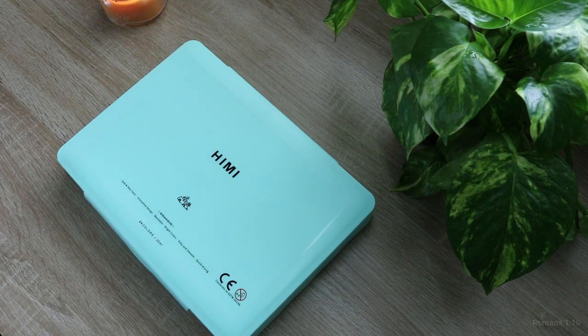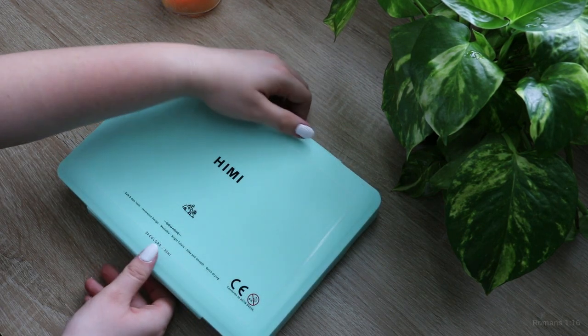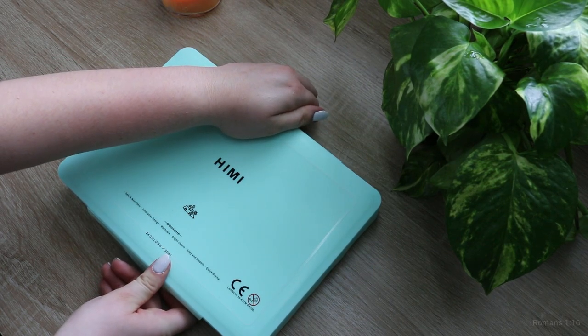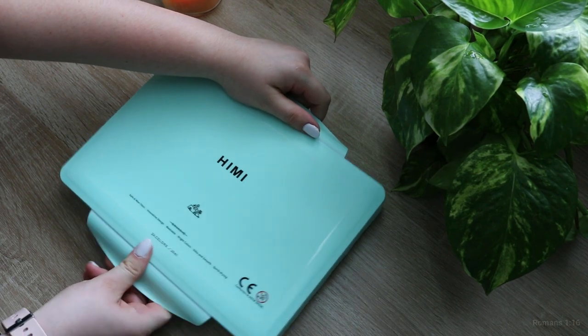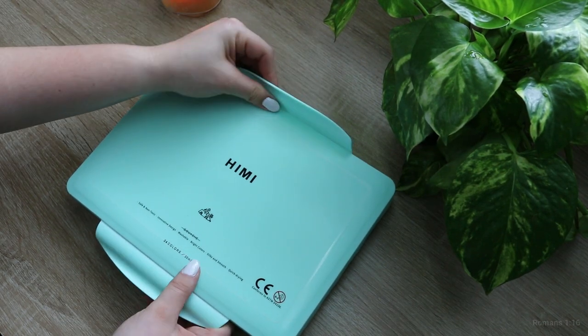Upon taking it out of the box, the first thing I noticed was that it was really heavy. The plastic seemed like it was really high quality, and it just seemed like we were off to a good start.